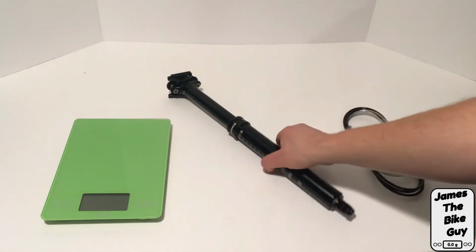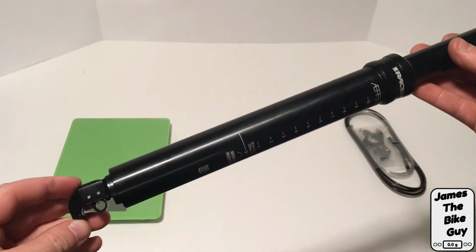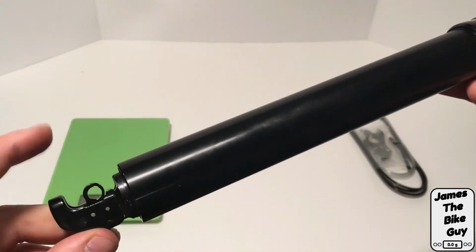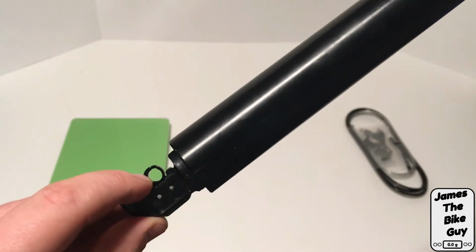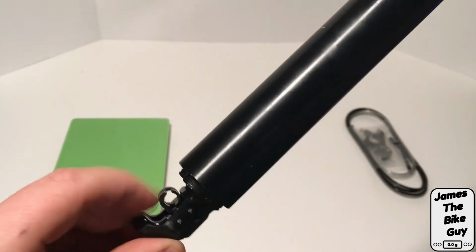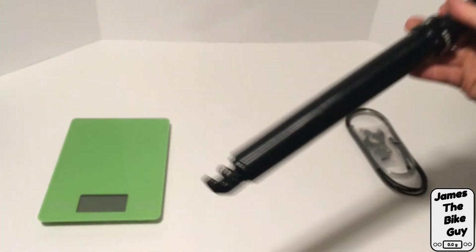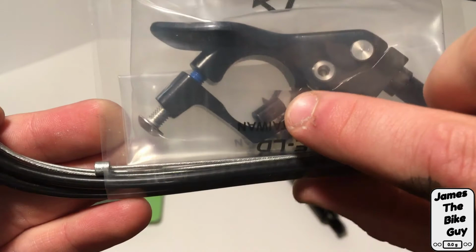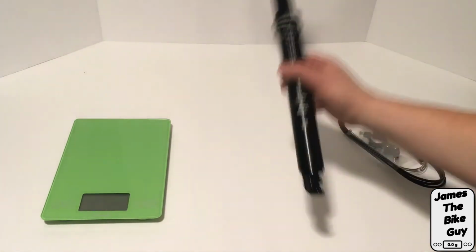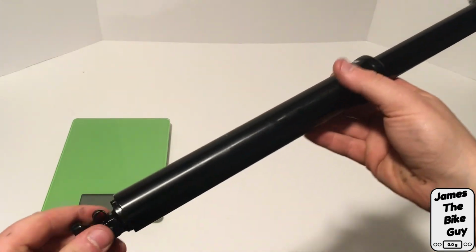But one of the gripes that I have with a lot of these, and if you saw my review on the Line Dropper from Bontrager, a lot of these different droppers are using the same connection. So it uses a brake cable that actually slides in at the top, or rather a shift cable. And then down at the bottom, it's going to have a little small barrel. I don't know if you can see it right there, but that barrel has a set screw and it pops into place at the bottom of the post here. And that's what actuates. So this actually pulls down and the hydraulic piston is able to extend.